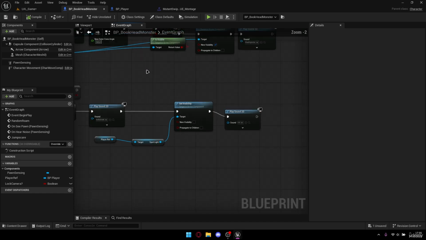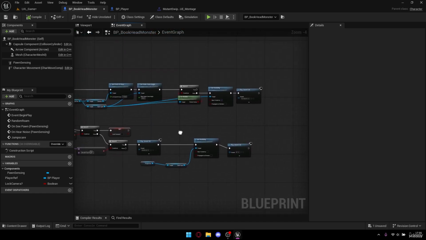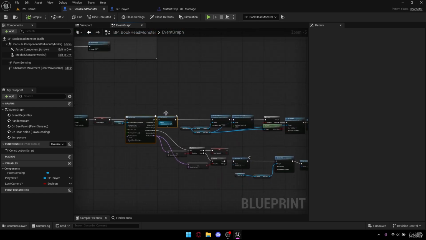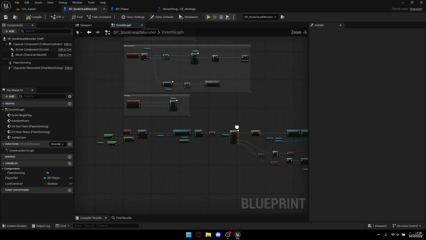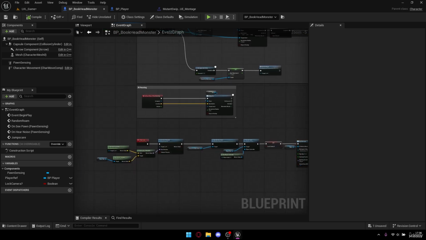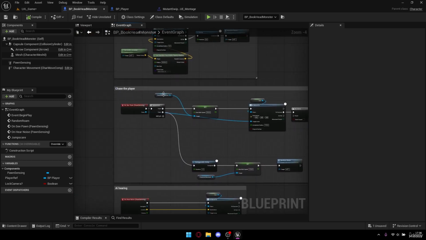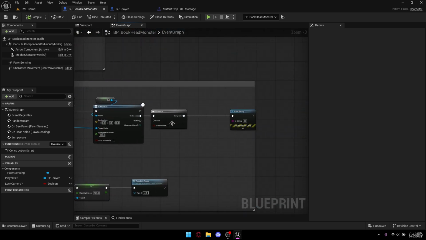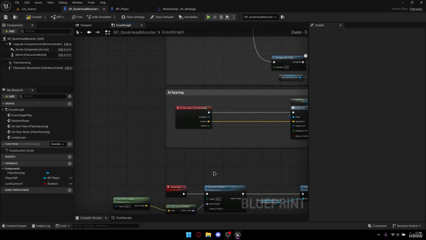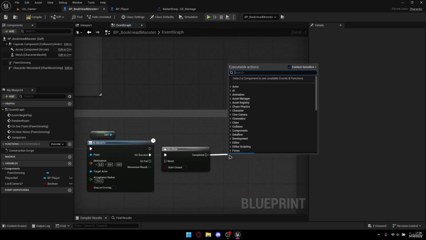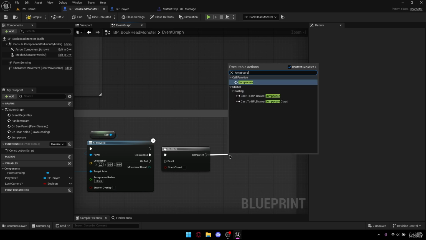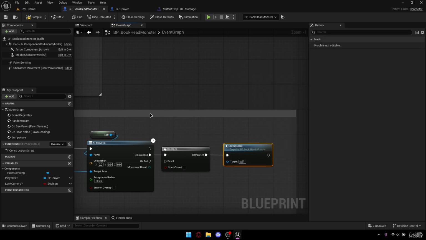Okay, compile, save. So I know this is maybe a lot, but we are done with the Jumpscare custom event. So now where do we want to call this event? That's pretty simple. We need to call this whenever we have this chase the player, and when we actually reach the player, instead of doing that print string, we can just call this Jumpscare custom event, and it should work fine. Of course, we're not locking the camera yet.